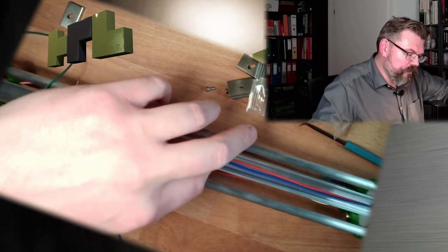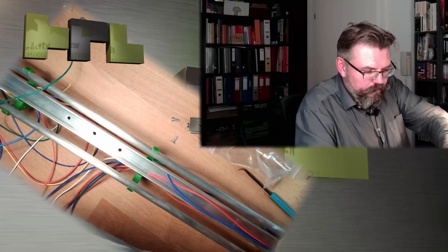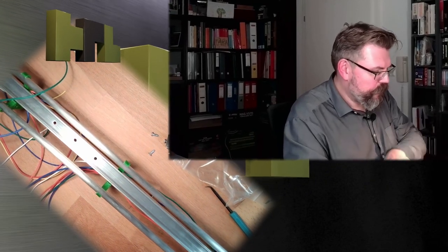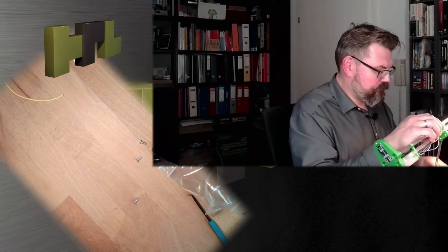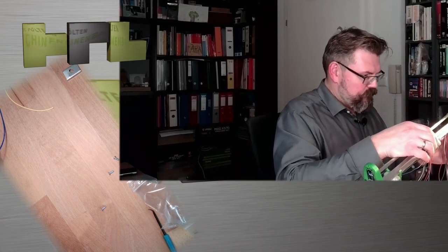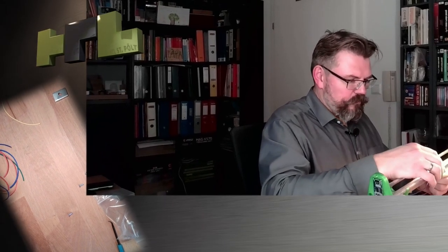Place the cover. Will I be able to remove it? I will not place it. Just put the cables somewhere outside so that there are no reflections from the cables. Yeah. And now we should be able to test this.